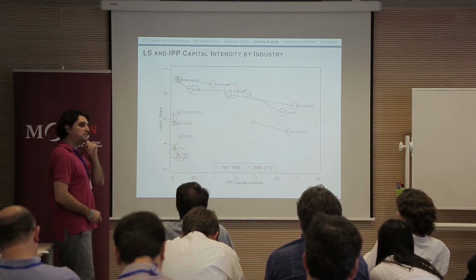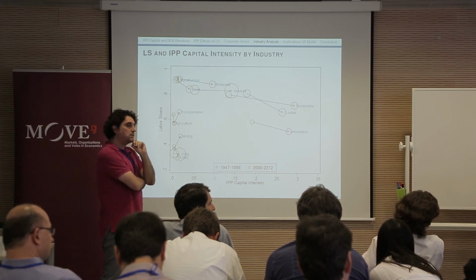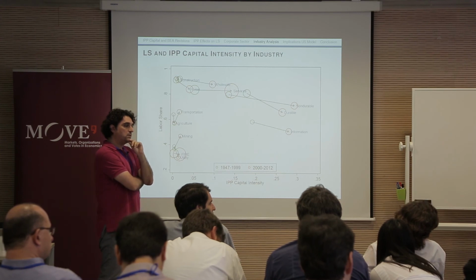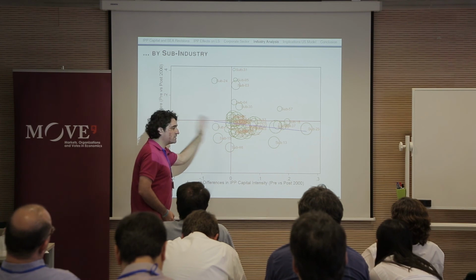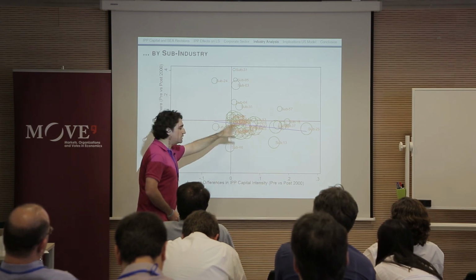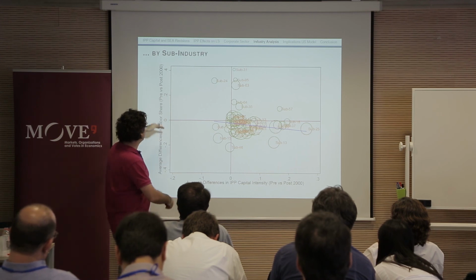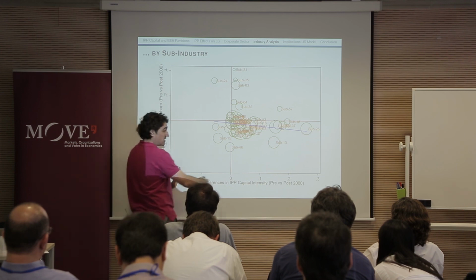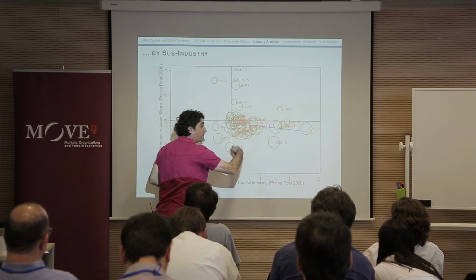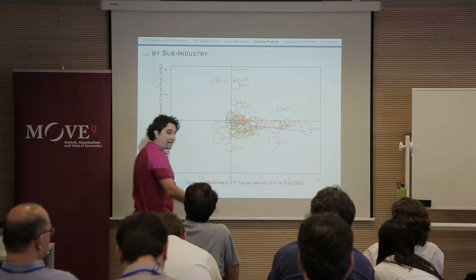What are you after? No, we have a similar decomposition, but the information could be software publishing, it could be computer manufacturing, it could be... Yeah, I don't know. Here we have all the sub ones. Okay. All right, but to tell you the truth, I don't know where it is. But basically what we do here is that we normalize this to 0. These are differences. So changes in labor share, changes in capital intensity. Most of them fall in this quadrant, meaning you increase capital intensity, labor share goes down. But I could look at that, yeah.